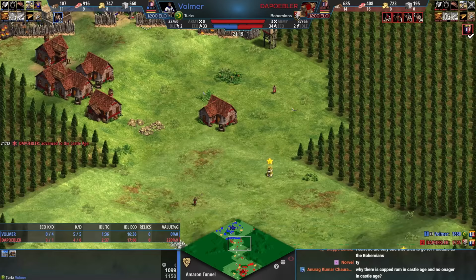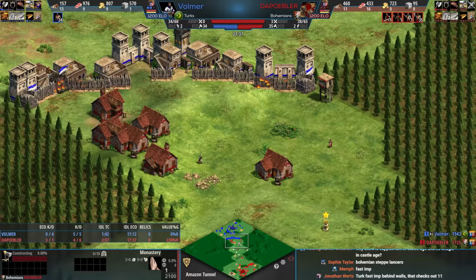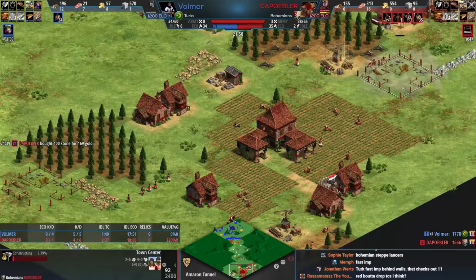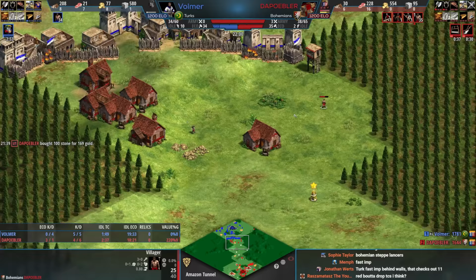So I was thinking we'd see a monastery for Red to get the relics. We see a second town center now for more economy. There's the monastery. Still no walls here. Red now bought stone for another TC. And still has 95 stone. Is he going to try and wall here? You definitely want to wall here.